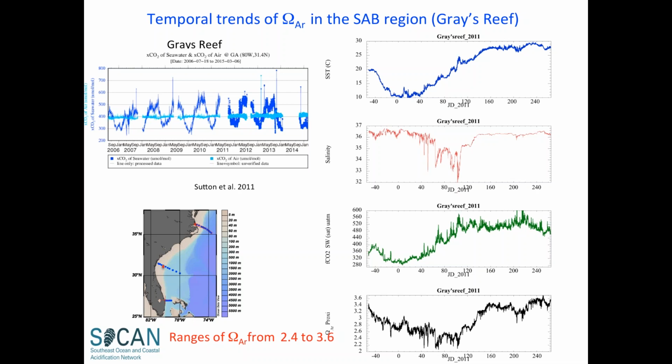On the top, we see this big temperature change from winter to summer, about a 20-degree range in temperature. The salinity is a very important parameter within ocean acidification research. We see it's very blotchy, and this is one of the issues that we will have to deal with in ocean acidification: continental influences, which are often shown by low salinity waters, can have a very big effect on ocean acidification. Then the third panel is the partial pressure of CO2. So the first three panels are measured parameters.